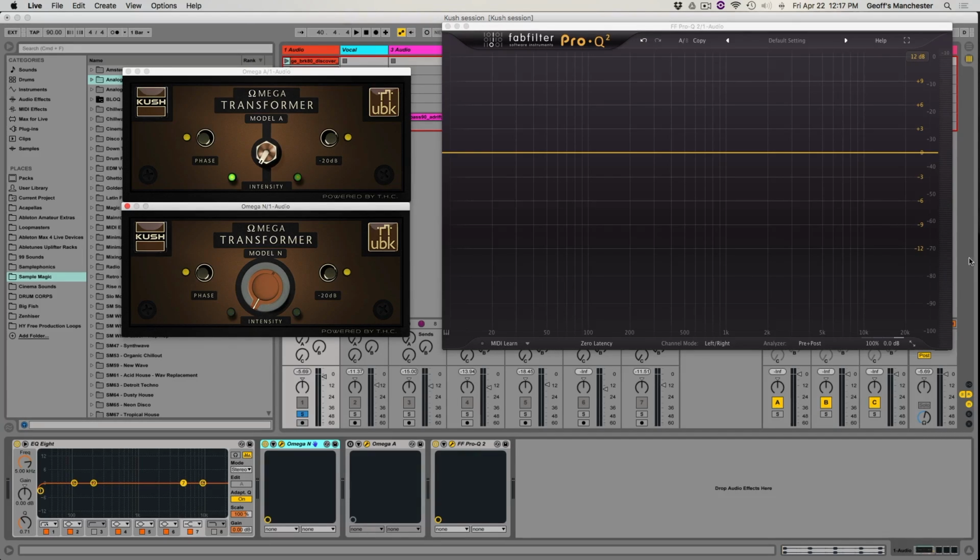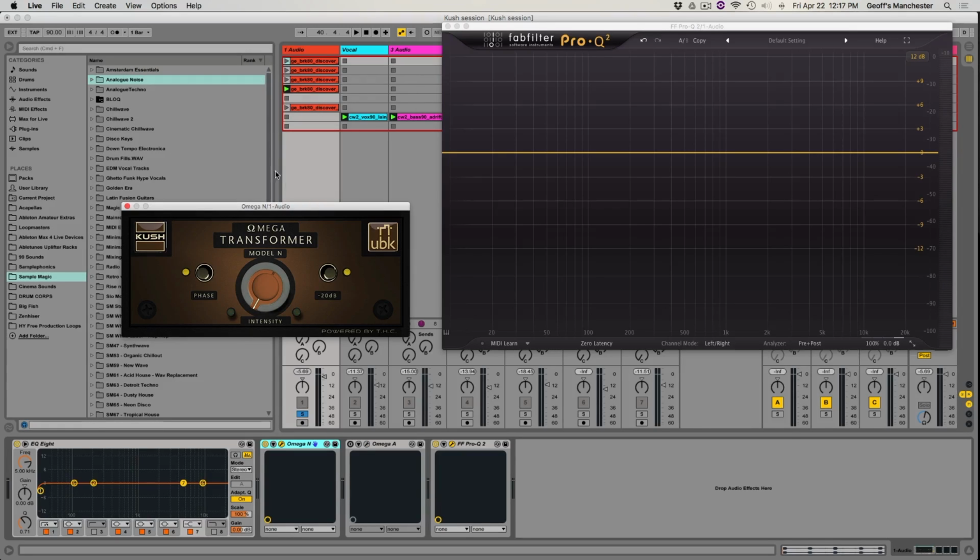So I want to make sure that that's visually represented to you here on the graph, and we can enable that using a cool little function called the freeze function, which takes a snapshot of the audio over time on the graph. Then we can instantiate the plugin, and we can see the very subtle differences that both these preamps are having on the frequency spectrum. So let's pass some audio through it. We're going to start with the Omega Model N, which I have to admit I'm more partial to. This is the Neve one.